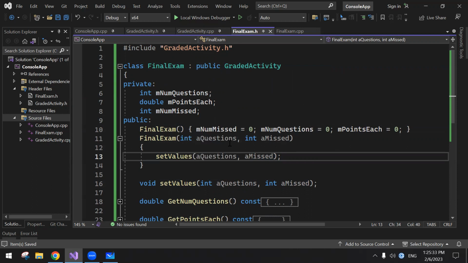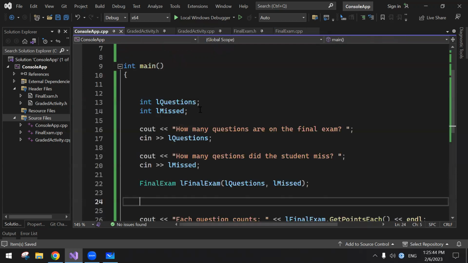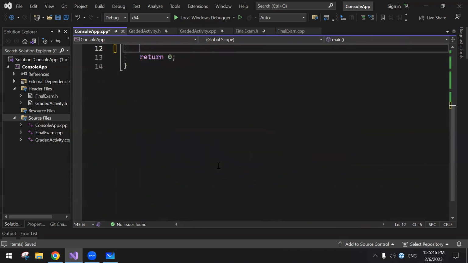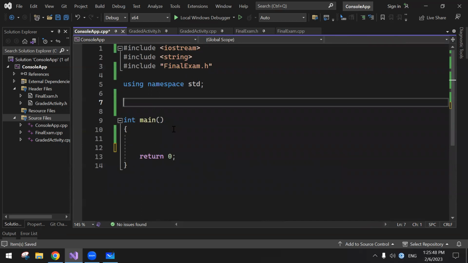So let's add a constructor that actually takes... or let's make it simpler. I'm going to come here, I'm going to remove these, and then I'm going to make it simple. I'm going to say I have a class called my base.